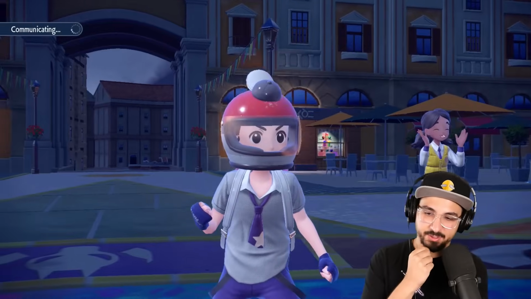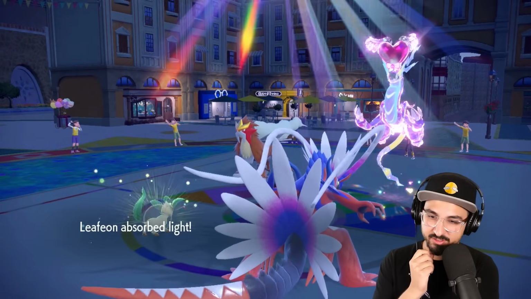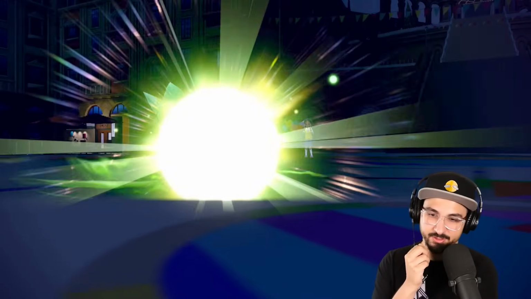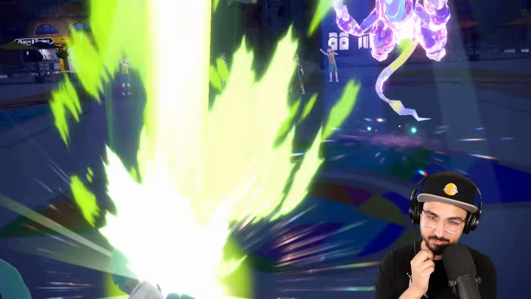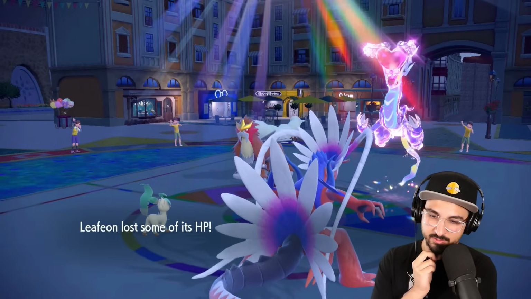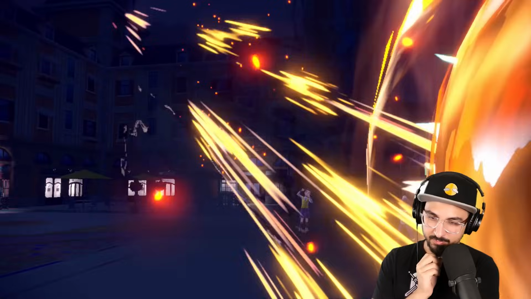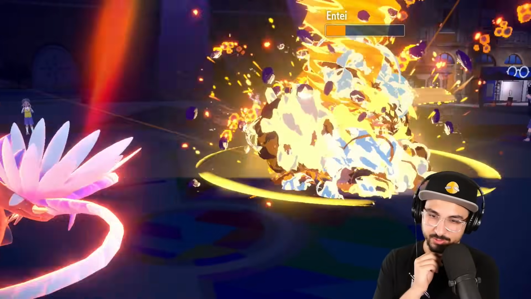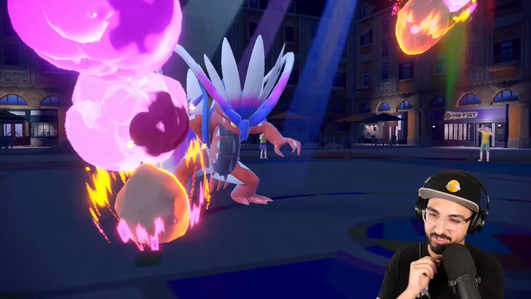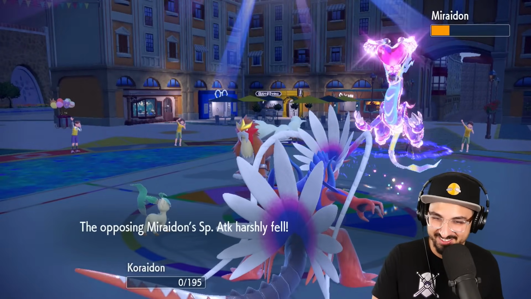So now my Koraidon's about to get E-Speeded. Or not. Hold on, they're giving me a chance. I don't knock it out with Solar Blade, I don't think. It's a Leafeon, let's be honest. Yeah. I do double outspeed though, so that's always nice. I don't knock out either one here. They go for the Draco, they hit the Draco. Okay. And now I'm dying to a Sacred Fire, is what you're saying.